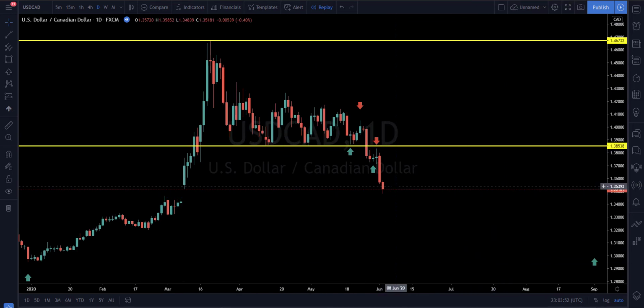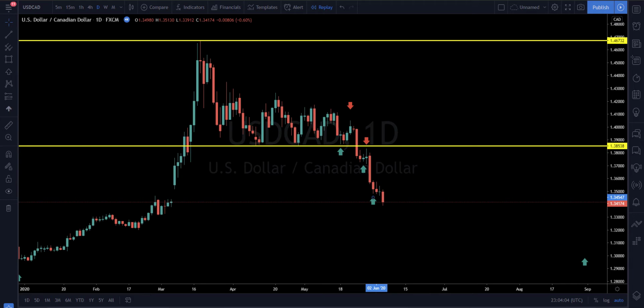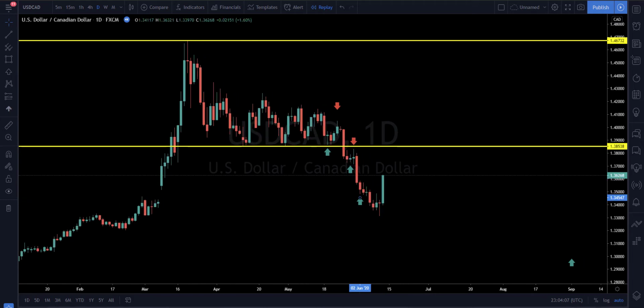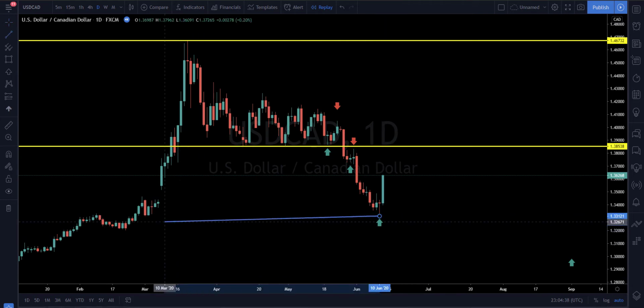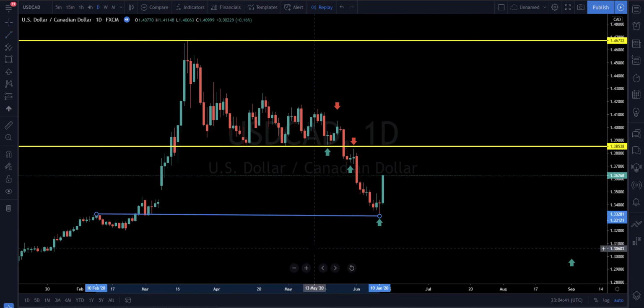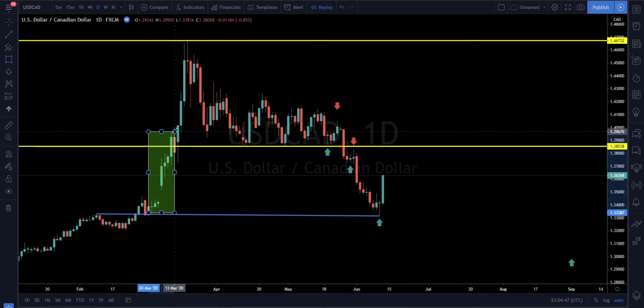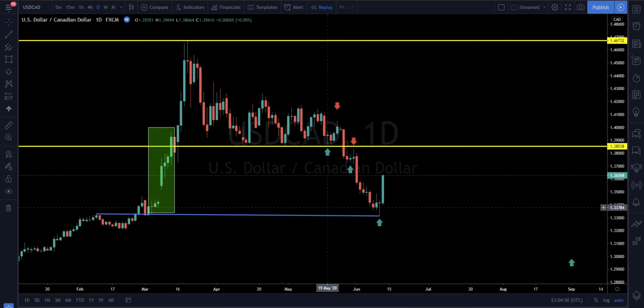Let's see what that's going to be. So we're looking to confirm the first lower low, the significant low. Is it going to be here? Let's take a look. Nope. Okay, so now we have our first lower low confirmed. If you ever wondered why it is here, you just draw a support line, and there you go. See this big run here. So this strong run here, that's why we have a strong push here, because of this strong run up over here.